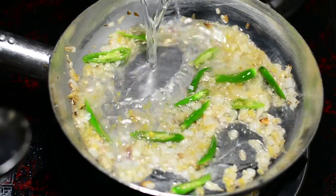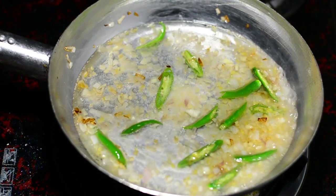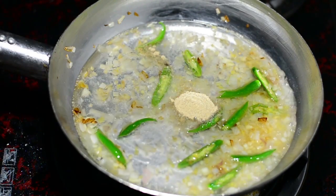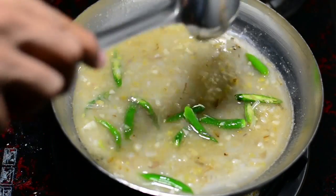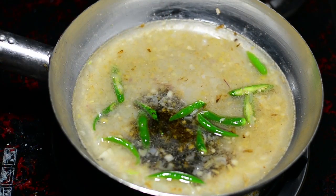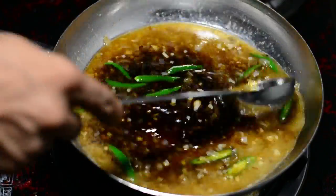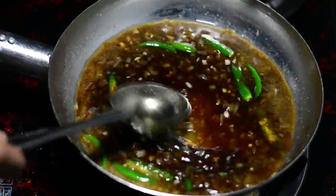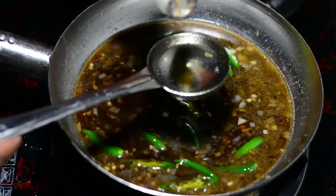Alright guys, now we'll be adding some water. This is 200 milliliters of clean drinking water. If you have chicken stock, that's even better. 1/4 teaspoon of salt, 1 teaspoon of sugar, and 1/4 teaspoon of white pepper powder. If you don't have white pepper powder, please use black pepper powder, no problem. Now we'll add 1 tablespoon of dark soy sauce and give it a good thorough mix. If you really want a very good taste, you can also add 1 teaspoon of Ajinomoto or MSG, but it is not recommended for kids below 4 years. So the choice is yours. The taste will only enhance.